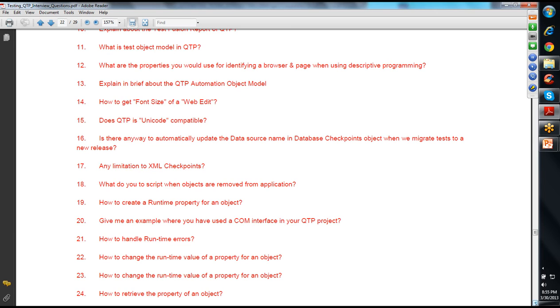Get TO property means what it does, just in your object repository, it will save properties, right? Properties and values. From your object repository, you have to fetch value of a particular object, what it was told. That is what you can go for. Get TO means test object property. TO means test object property. RO means repository object property.